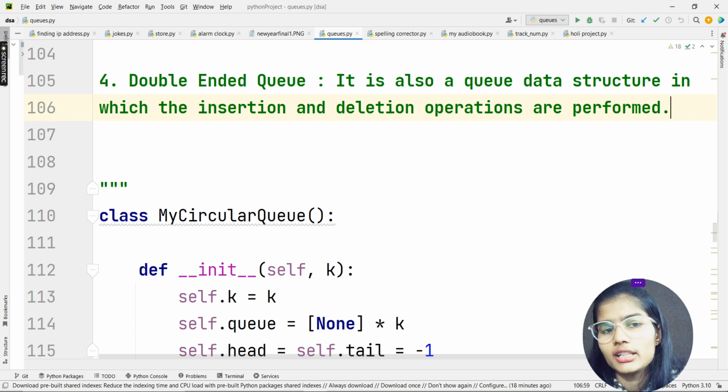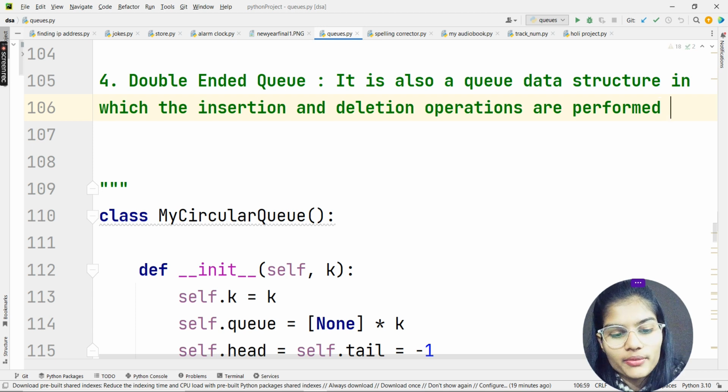Every time elements are inserted, every time elements are deleted. Which one to use when, I am already telling you, which type of queue you have to use in which scenario. So that is what we are discussing.